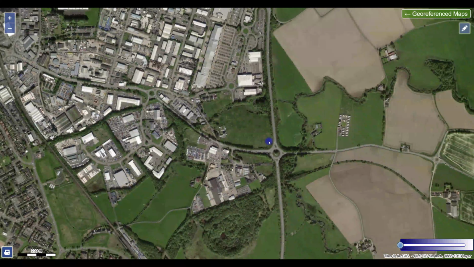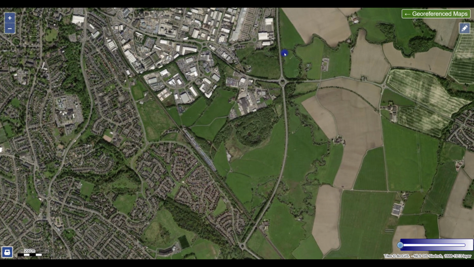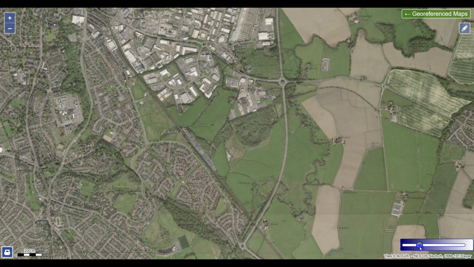However, let's have a wider look at the area again. So here's the area between the Pell Stream and the Bannockburn. And most commentators would agree that the battle took place in this area. Here, dominating the centre of it today, is the remnants of the old Polmaise pit. That dominates the centre of the battlefield. But we know that the English were pushed onto the Bannockburn, and many of them met their fate there, one way or another. So it's likely that this was certainly integral to the battle itself.